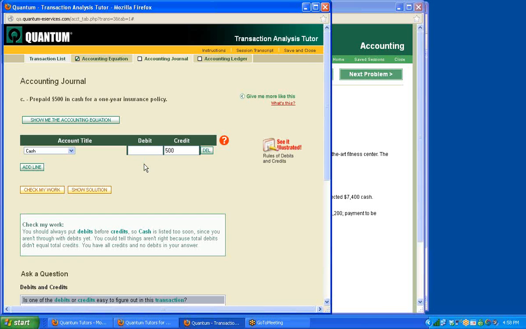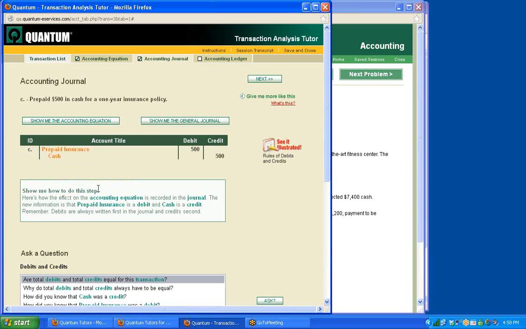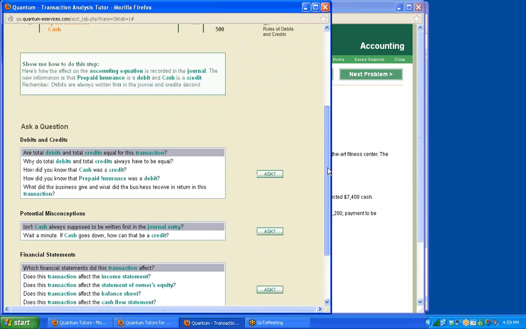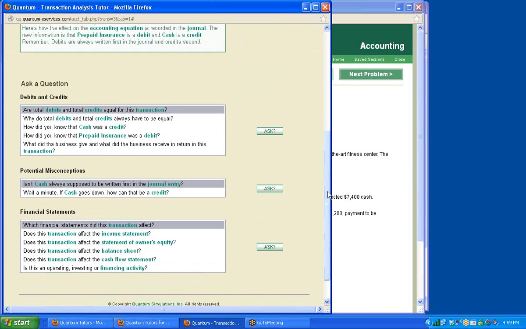Let's say that I'm completely stuck. What I can do is I can click Show Solutions, and the software will go ahead and take that step for me. And here it gives me an explanation, and also, again, down below, there are additional questions that are available to me to ask. So we don't claim to have every question a student may ask, but we do claim to have the ones that are most important in order for them to be successful in mastering this topic.